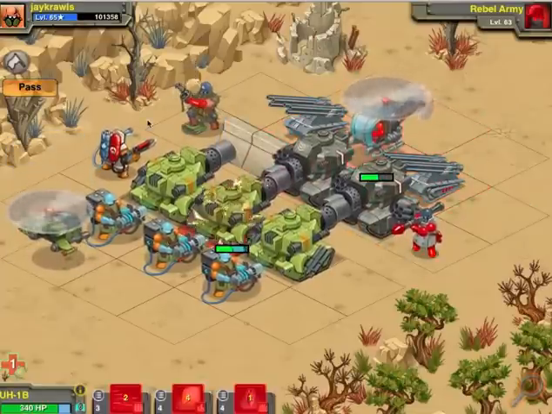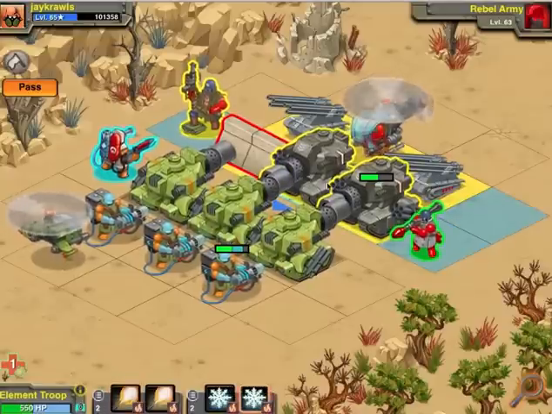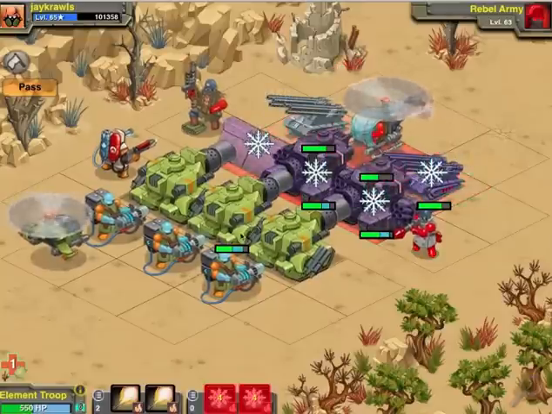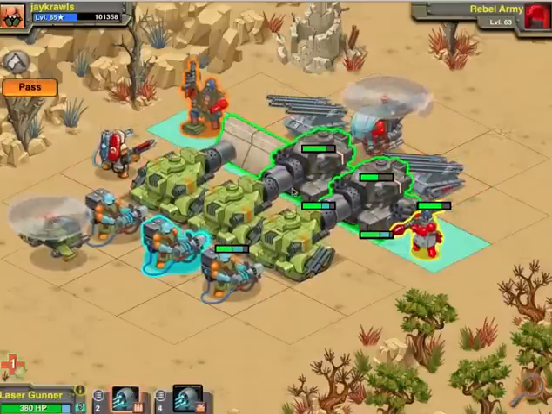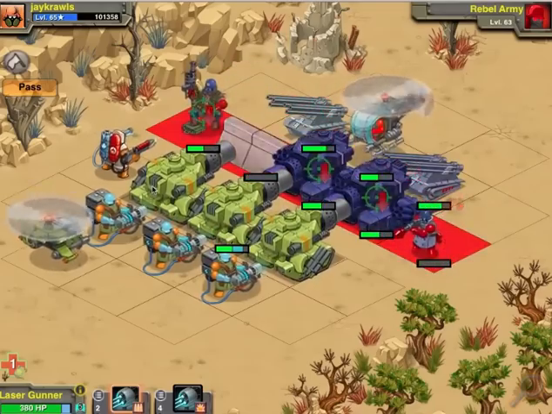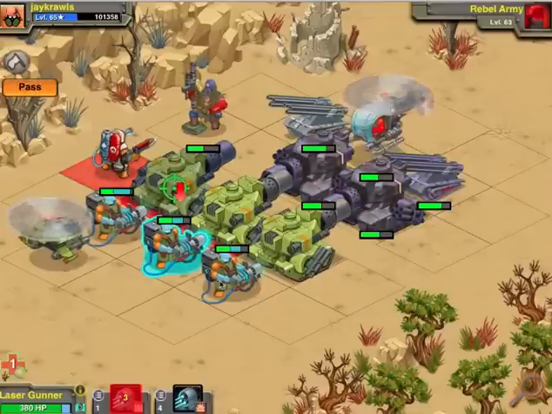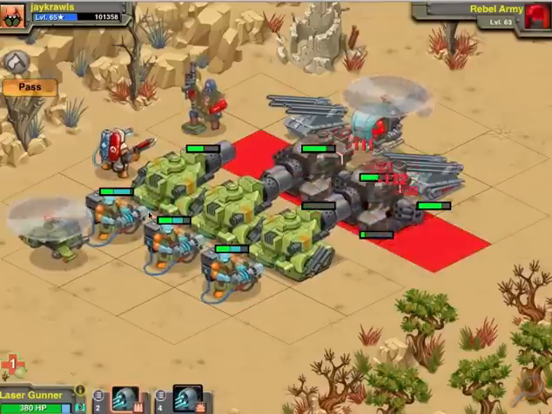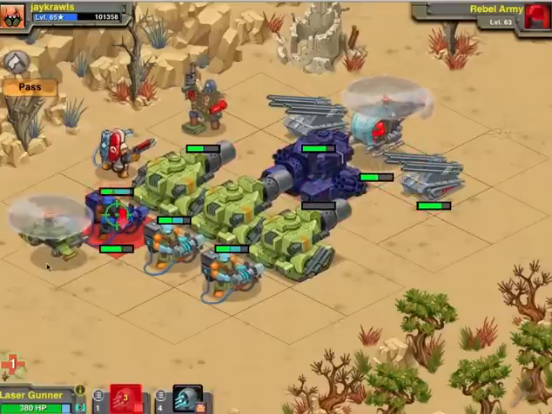Even though the heavy laser, well, not the heavy laser, but the other shot on the laser gunner can hit planes. So you see, I froze the mega tanks on the front, and it took about half of their life at the beginning. That's just 2 shots, and it killed one, and the other one is pretty much a dead unit.